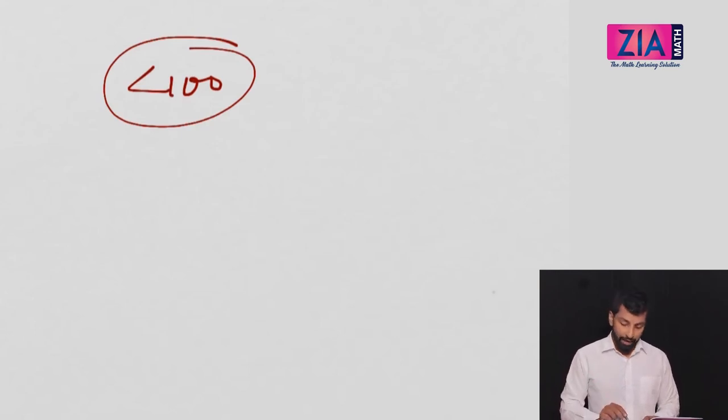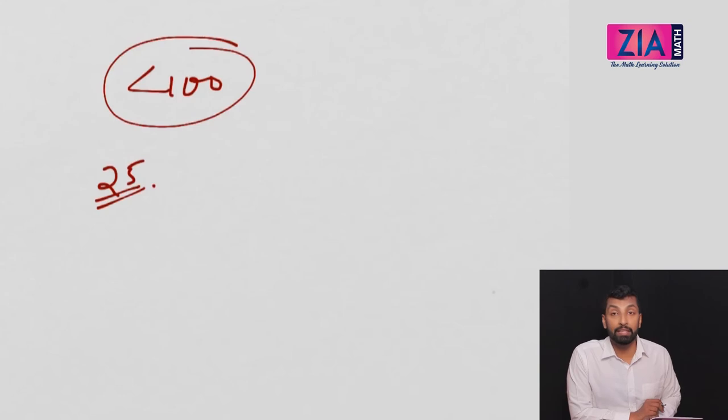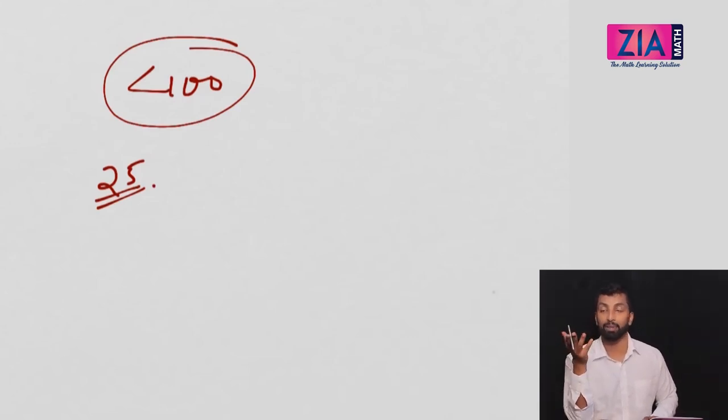You can find it manually. I give you the answer, 25. But they can obviously ask you 1000 also. So if the question is how many numbers less than 1000 have exactly 2 factors, don't try to find the answer at that time. If you know it already, just mark it. Otherwise, don't try to count the number of prime numbers less than 1000. I hope you understood the logic, right? Now, they can also ask you how many numbers less than 100 have exactly 3 factors. Exactly 3 factors. So basically what do you mean by 3 factors?